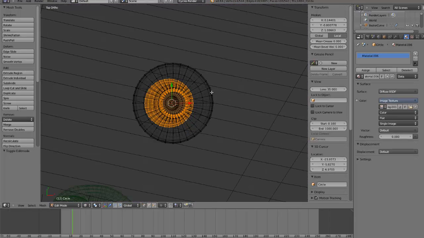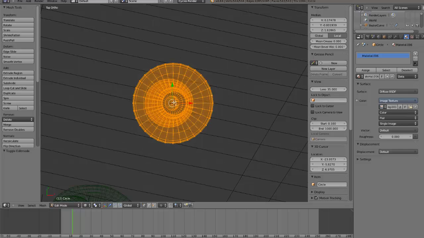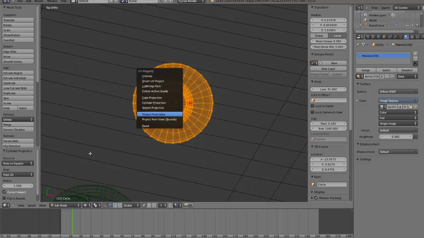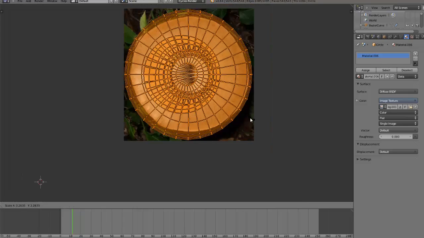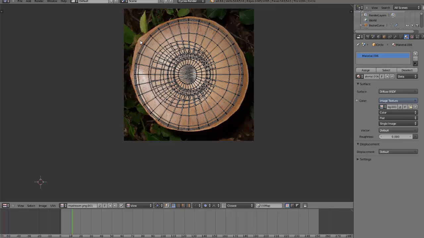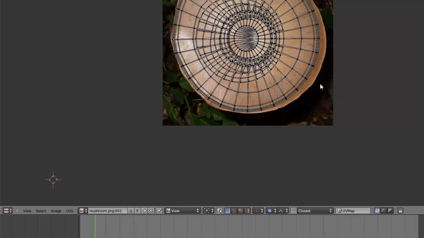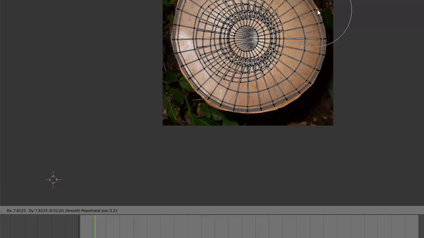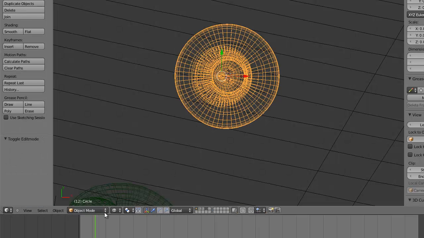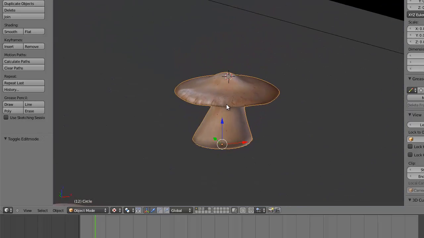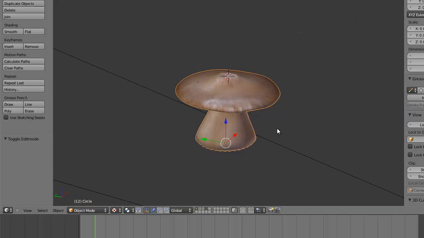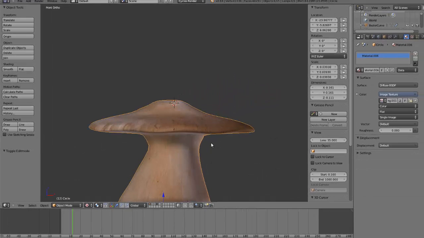Of course, this needs to be more gentle from the top. So bang, project from view, UV, and we have that. Boom. And you can tweak that, of course, by selecting these edges, going quick there, and there we go. So we have a mushroom. If you spend, I think, 20 more minutes on it, you can make that look super great. But this is just a simple way of modeling it.